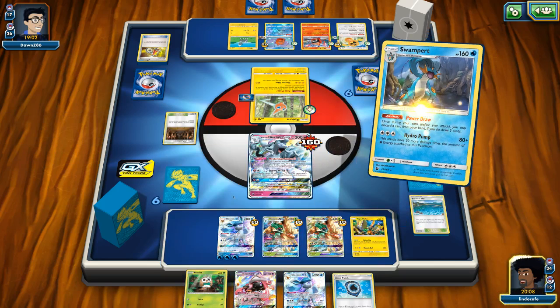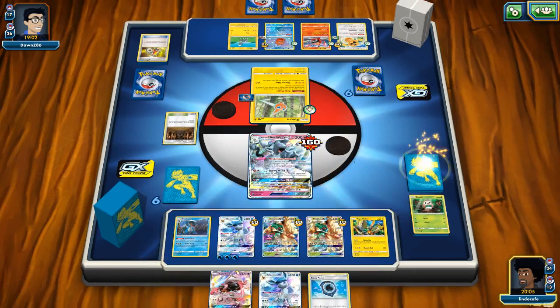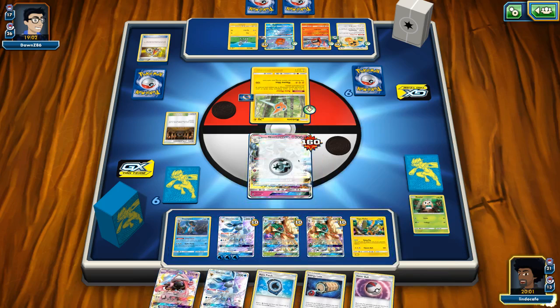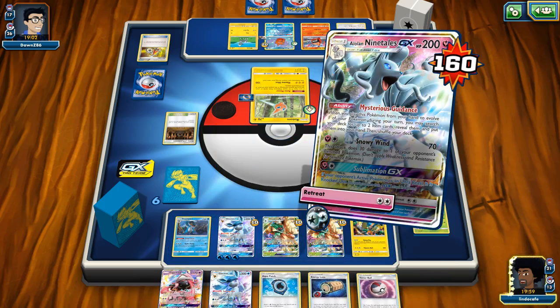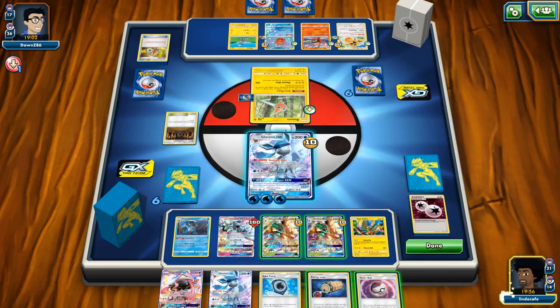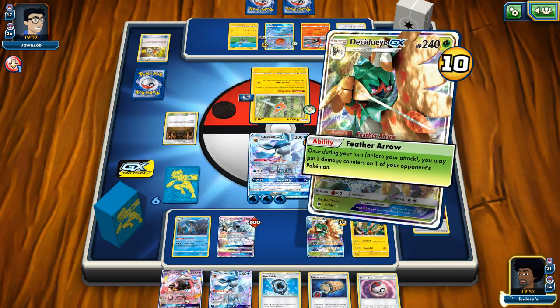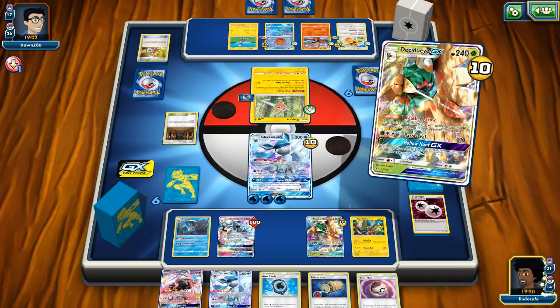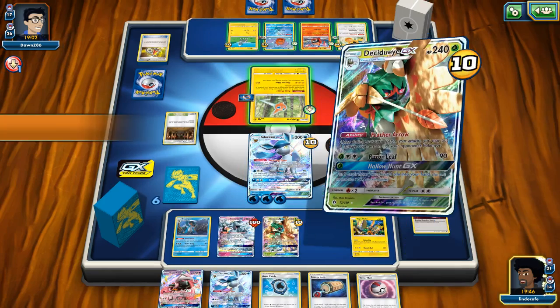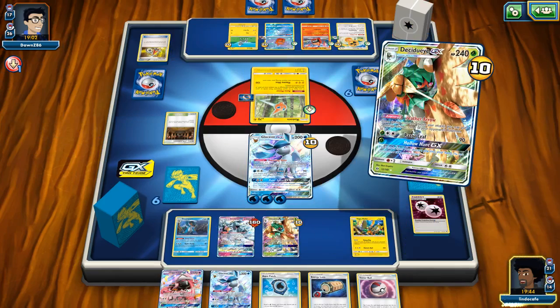Want to get a Cynthia out here so I can get a DC or something. Oh, there's a DC. So let's get that DC on there. Retreat. I know I'm getting rid of a DCE, not to my liking. Alright, let's get rid of this Blitzel. Or damage on that as well. Let's put damage on this one.